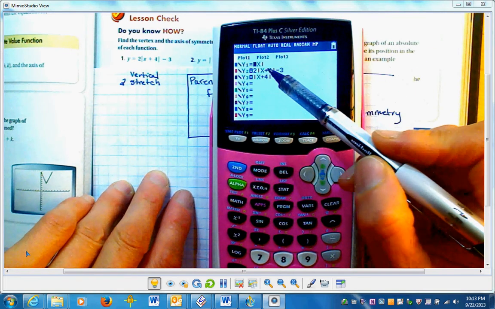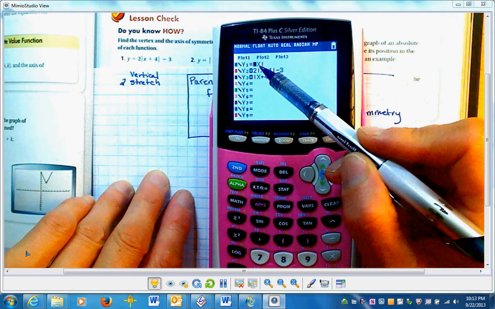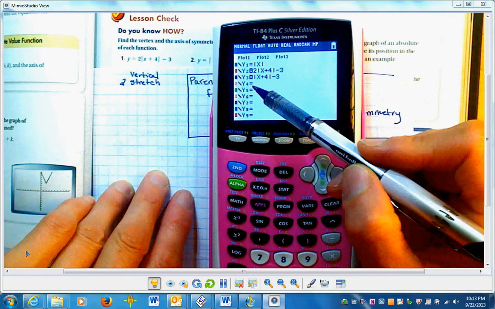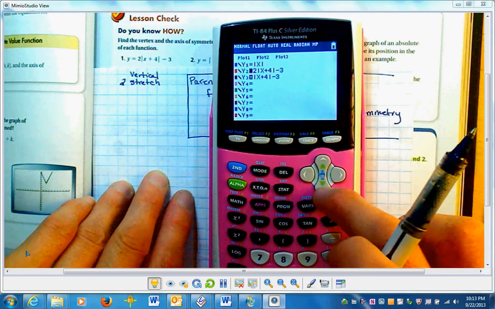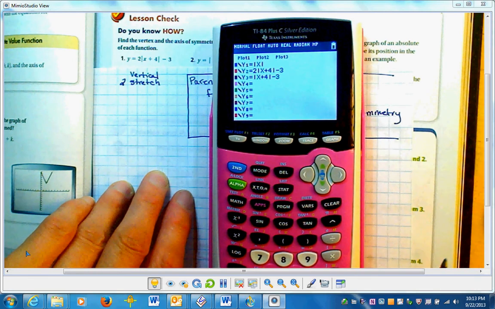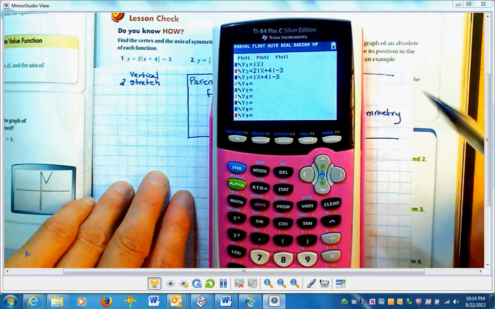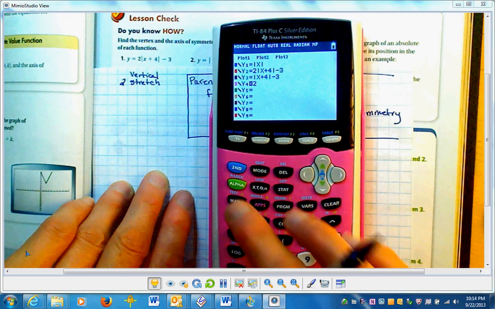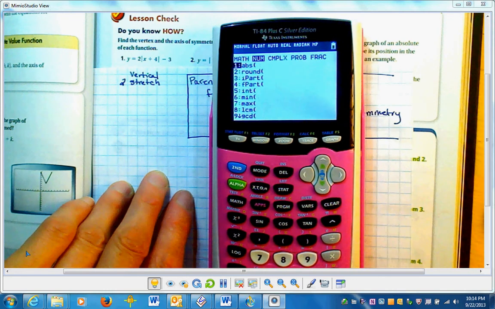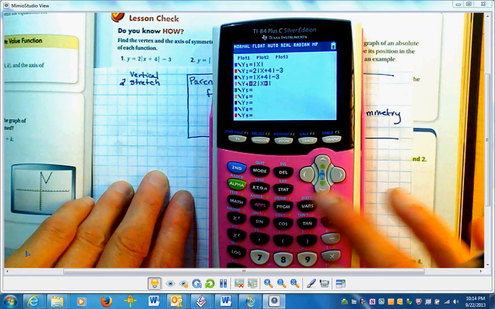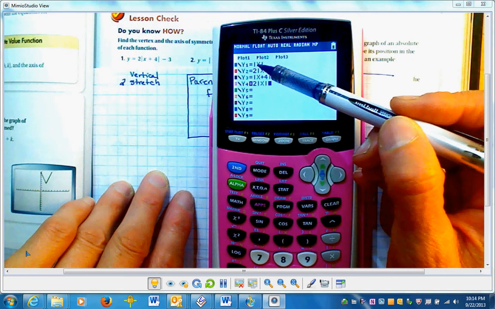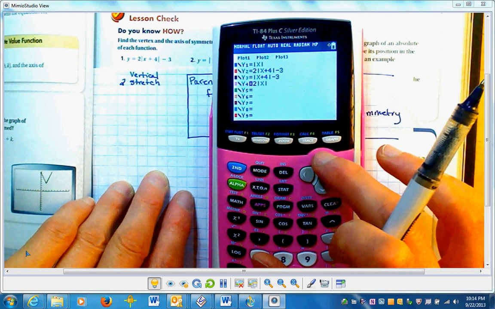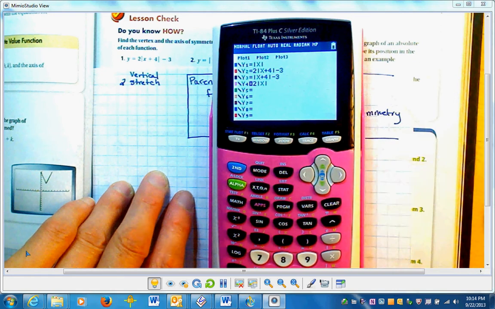Let's play around with this a little bit more. Let's play with my absolute value, and we're going to create another function. So I'm going to go down, I'm going to turn off y2 because I don't want to retype it, and I do that just by getting on the equal sign. So in y4, I'm going to put 2 absolute value of x. So let's see what that does. 2 math number absolute value x. Okay? So what I'm going to look at is my absolute value and 2 times the absolute value, and let's see what that does to my graph.